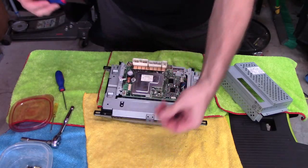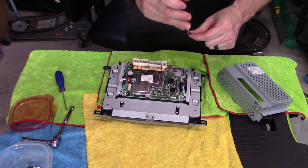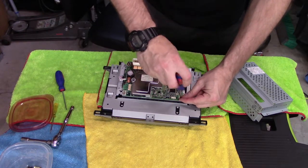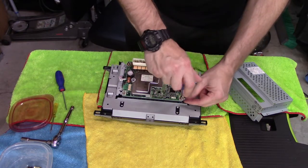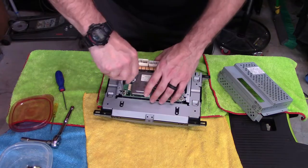Much like my Corvette HVAC system, the display dimming out, not a hard job and not a lot of work to do the actual job. Just got to spend a lot of time to get there.